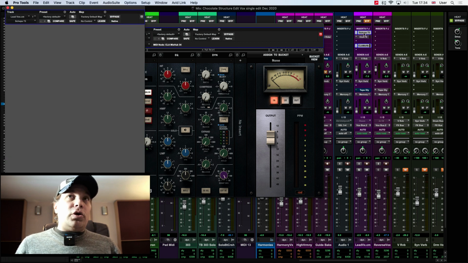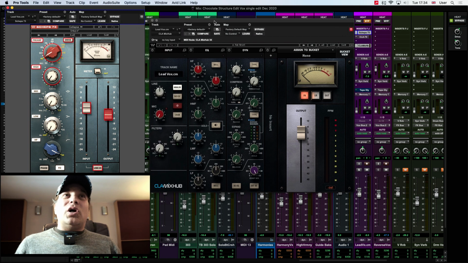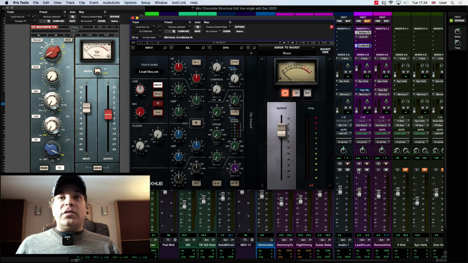Whereas with this one, I used the EQ to get the sound I wanted, and I probably would have done that soloed. But with this, I don't really want it solo because I want to mix the sound to fit with the other tracks or other components within the song.